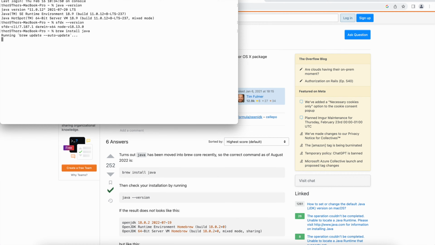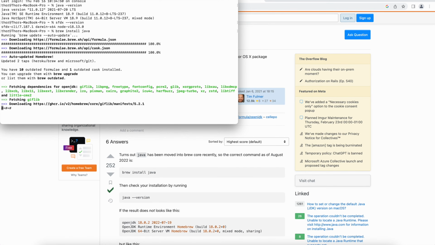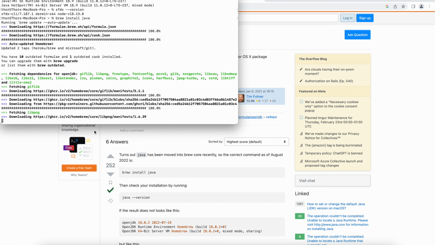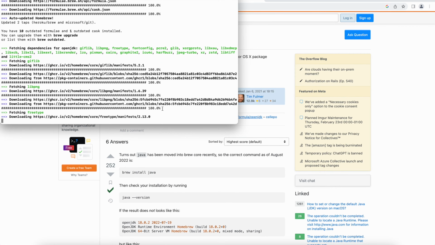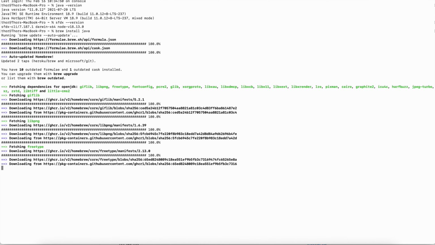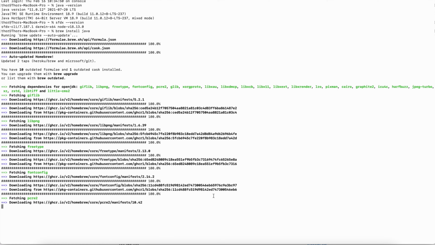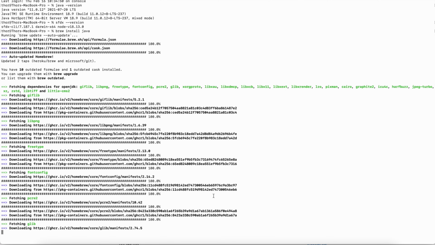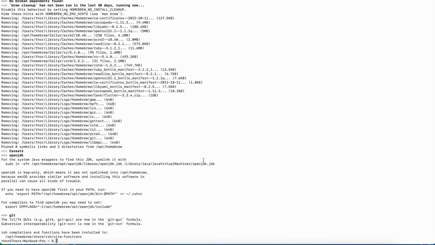See, first of all, it is running a command to update your brew application. You can see it is updating brew, and now it is downloading the update. Let's make it bigger. See, it has installed Java. So you can install anything through the brew.sh website. If they have the application listed on their website, you will definitely find the command, and you should be able to install it very straightforwardly on Mac.